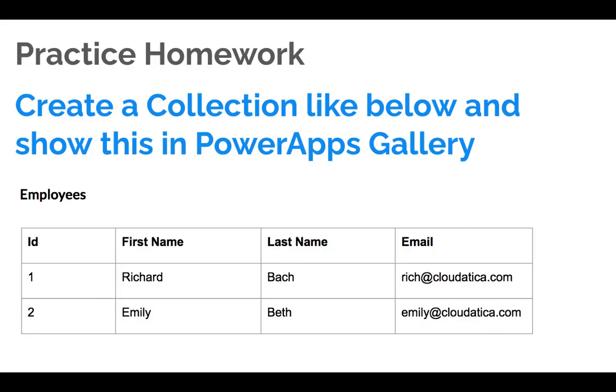Now here is a homework for you. Hopefully you have now understood how to create a collection, so this should be a very simple homework for you. But if you want to exercise something on your own, here's an extension of the same employees table. This time for your homework, create an employees collection with these four columns. ID is the same as last time, but now I have broken full name into two columns called first name and last name, and email. So create a simple Power Apps app, create this collection, put the data and show that in a Power Apps gallery. We'd love to see what you create. This should be a great simple exercise for you.